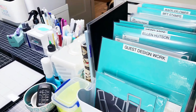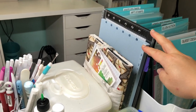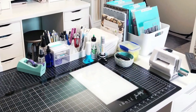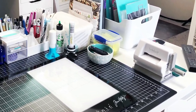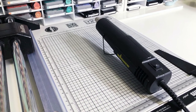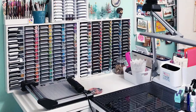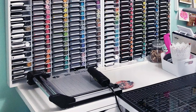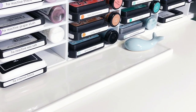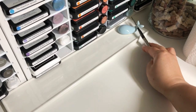I keep baby wipes in a reusable container and use a mail sorter to hold my Mini Misti, regular Misti, and scoring board. My friend Rowena gave me the Mini Misti holder, and I keep the Misti Creative corners, extra laminated grid sheets, and a small printed Copic Hex chart in the pocket. To my right, I keep a small Sizzix Sidekick, which is perfect for die cutting tiny images and sentiments. On the left side of my desk is my Rototrim 12-inch trimmer and my heat gun — the trimmer has a lip on the edge that's perfect for holding my heat gun securely. In the winter I also have a beverage warmer to keep my coffee or cider hot all day, and there are dog treats because Gambit always deserves a treat. I also have a long ceramic tray meant for canapés that's perfect for mixing colors as a watercolor palette, and a whale chopstick holder that holds my paintbrushes while I'm working.